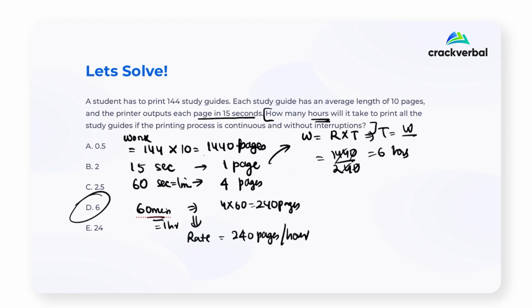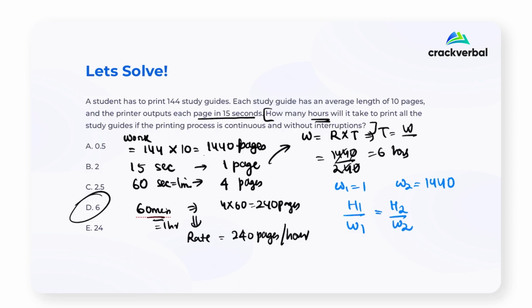If you would like to utilize the alternate approach of M1, M2, D1, D2, please utilize it after recognizing what the values of the variables are. Like in this case, the amount of work here is either 1 or it's equal to 1440. Number of machines are constant. Number of machines is 1 in each case. So we can clearly eliminate that, and rework on the formula because M1 is equal to M2. We would have H1 by W1 has to be equal to H2 by W2.